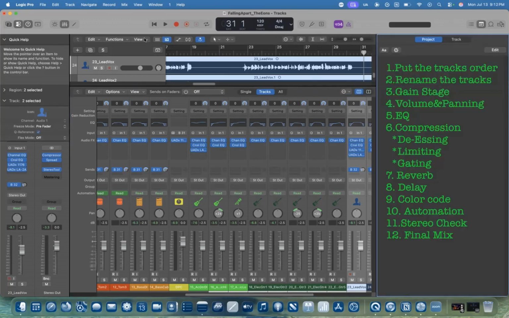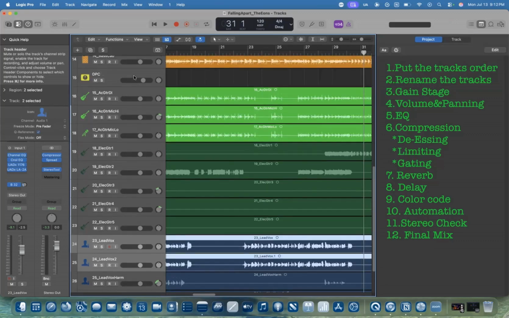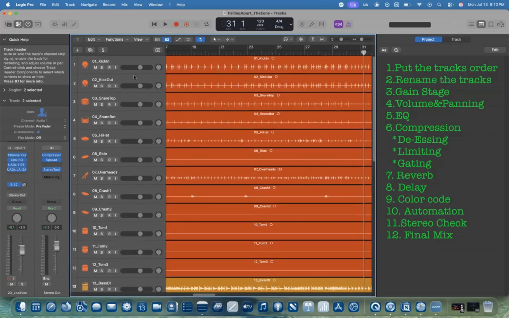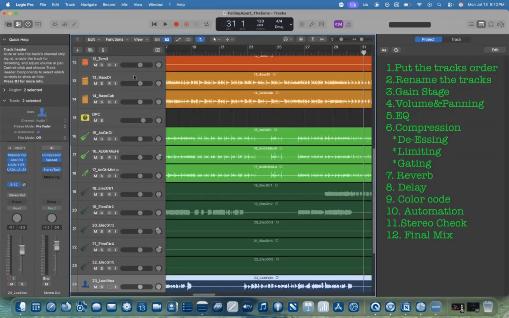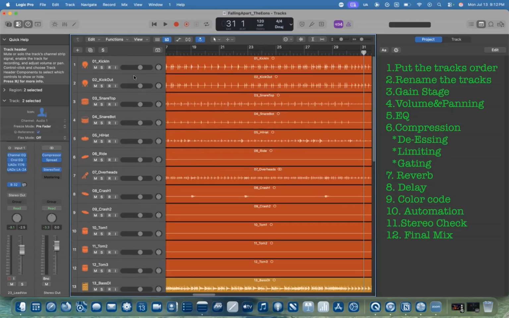At this point, what I can do is bounce all these tracks individually, one by one, already mixed. These are stems. These are now stems. These are no longer raw trackouts because I mixed them. The mixing is automated in them. So these are now stems. They're no longer raw trackouts.